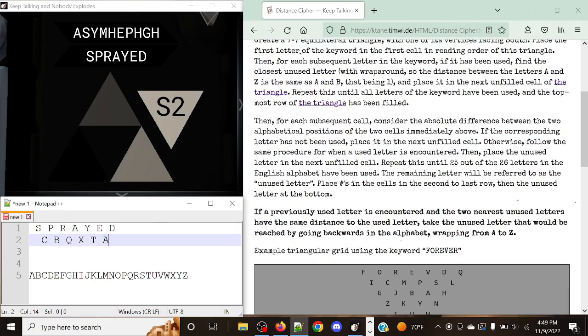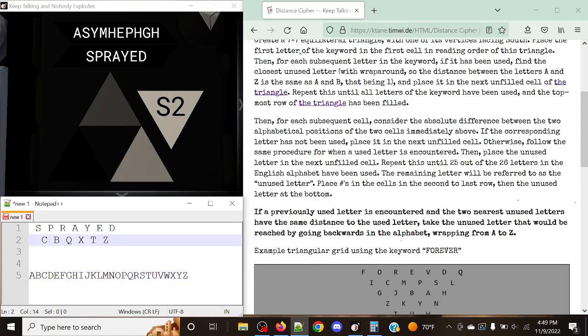Now, one of the things that we can immediately do here is remember that it loops around back to the other side. So in this case, Alpha is going to end up looping back around to Zulu because Zulu is currently unplaced, and also because it's the closest direction that is an unused letter. Because we've already placed Bravo, Charlie, Delta and Echo, there's going to be nothing up until a Foxtrot for the other direction. So it's much easier to go back one space, and in this case, use Zulu here.